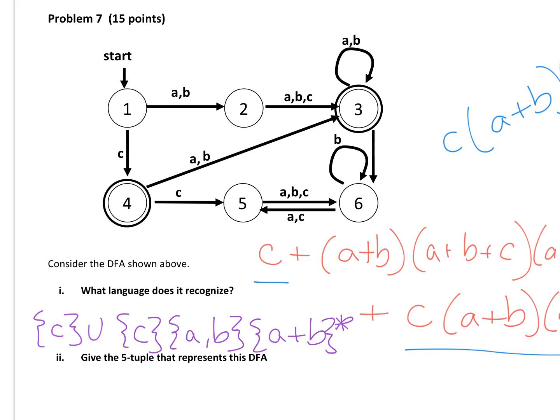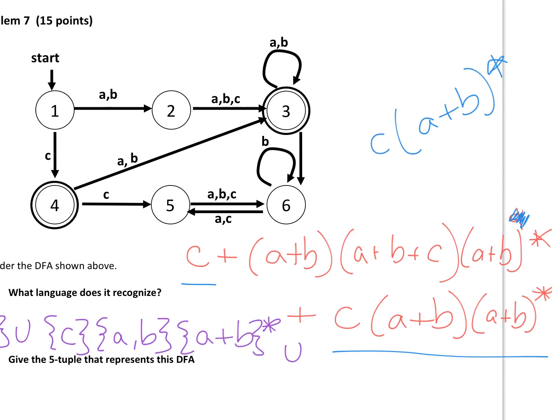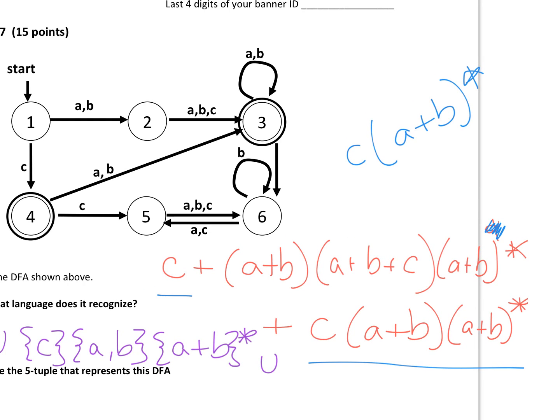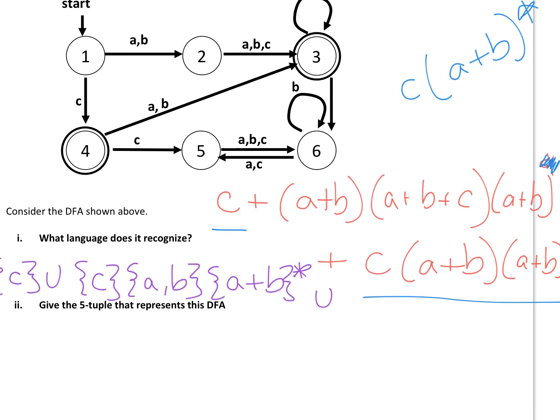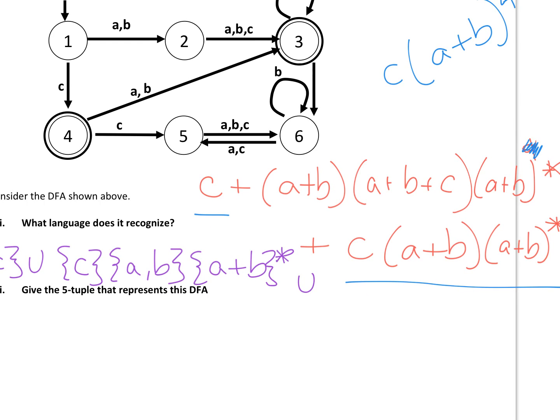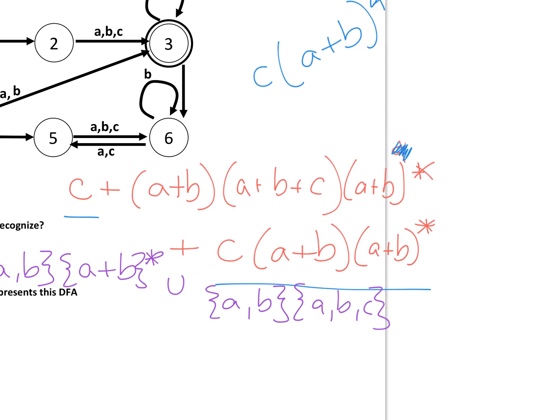And we can union that with, what was the other part we have here? We have an A or a B, followed by an A or B or C, followed by A or B star. So we can just write that out in set notation. Let's see if I can show you all this at once. So it's unioned with an A or a B, concatenated with an A or a B or a C, and that whole thing is concatenated with an A, B, or a C starred.